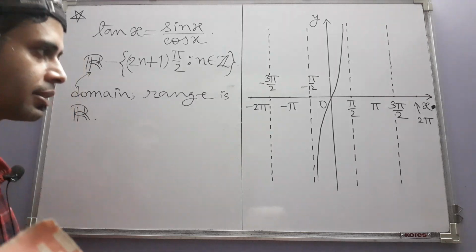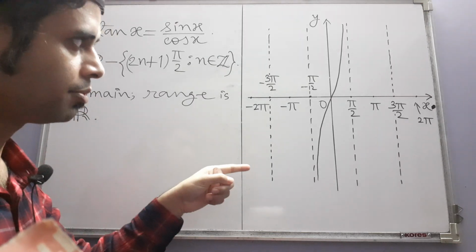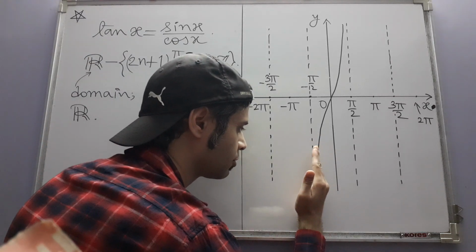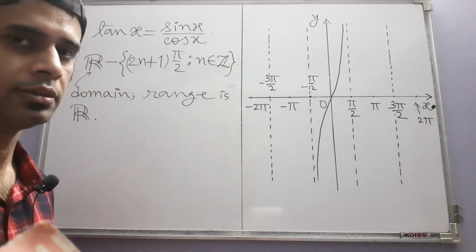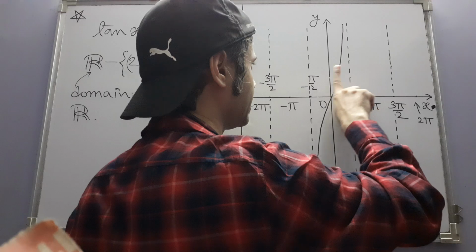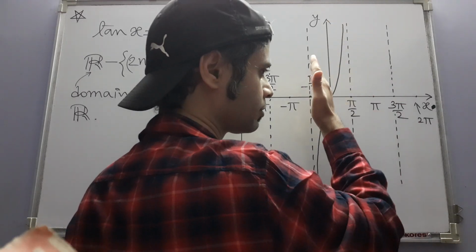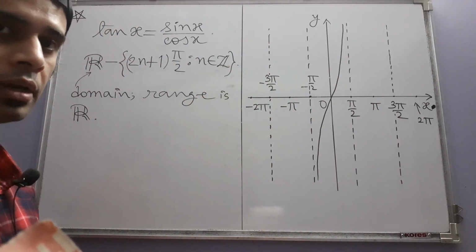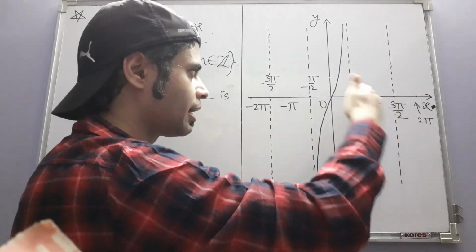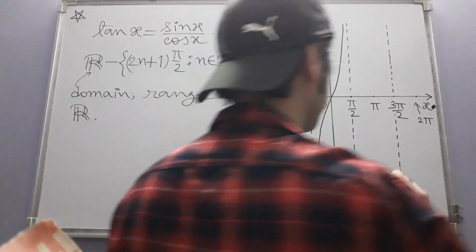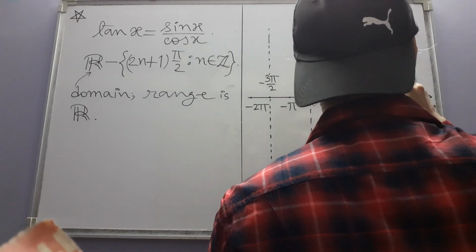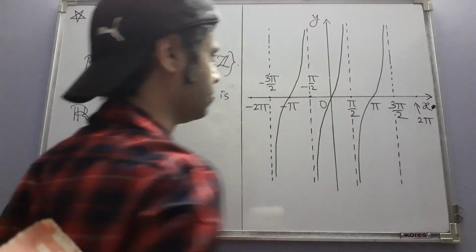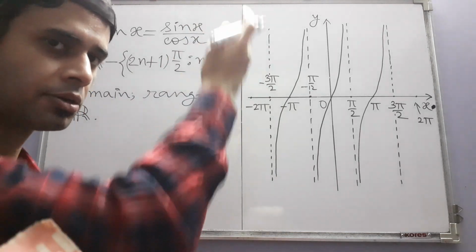And that same remark that I made about the graph of secant x can also be made here. As you go lower and lower, the graph becomes closer and closer to this line without ever touching it, ever. Similarly, on the positive side, this part of the graph also becomes closer and closer to this line, x equal to pi over 2, without ever touching it. And the other connected parts are just copies of this, like this. I am not able to draw very nicely, but you get the point. So there are infinitely many copies of this.